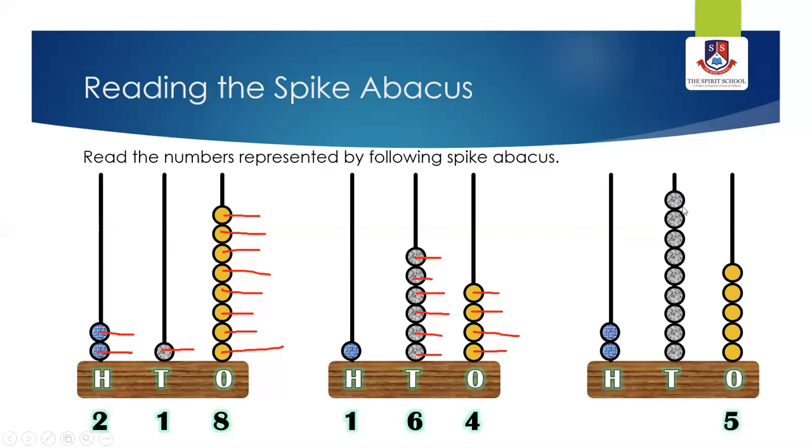And now count the beads at the tens place. One, two, three, four, five, six, seven, eight, 9. So the digit at the tens place is 9. And how many beads are there at the hundred spike? There are two beads. The digit is 2 and the number is 295. Or we can further elaborate this number in terms of place value as 200, 9 tens and 5 ones, forming the number 295.